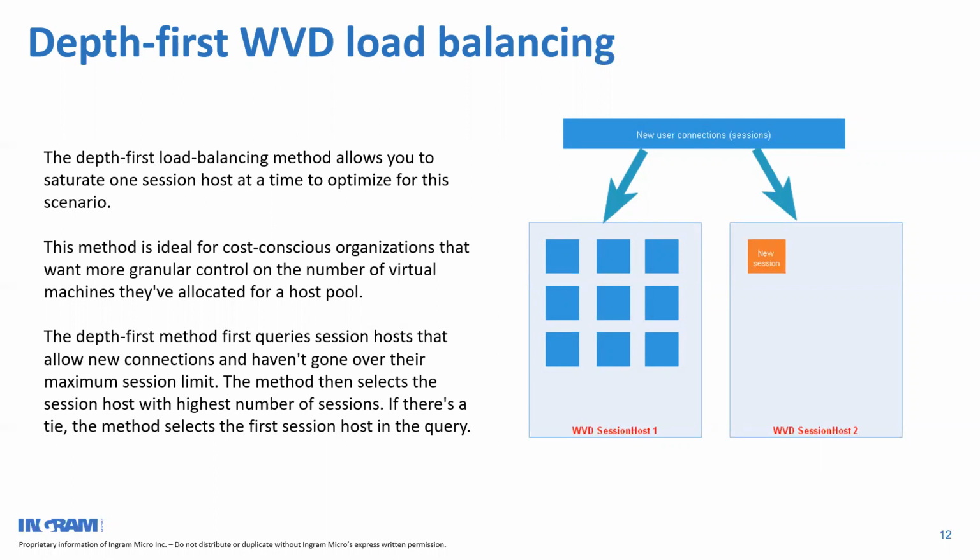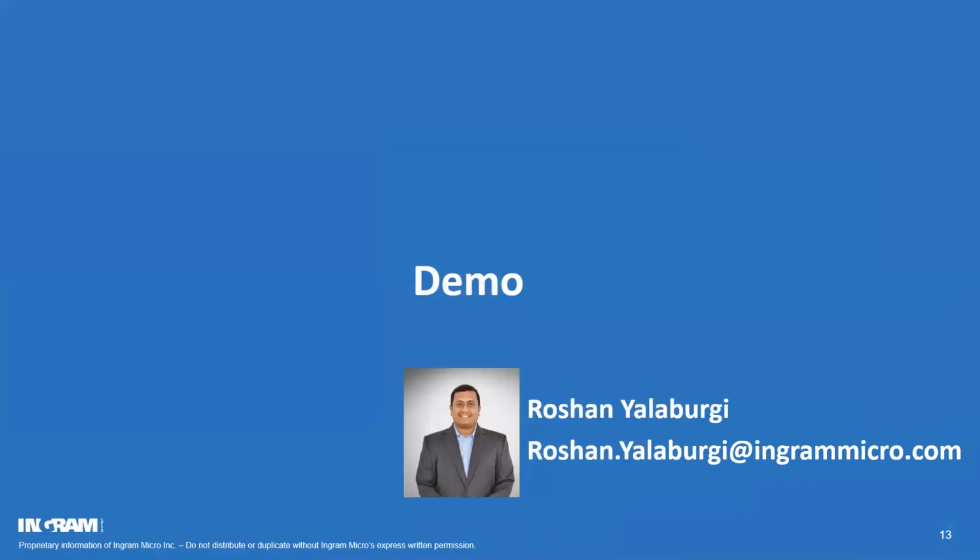If you're looking for a scenario where only when there is a need, you want to bring up the second session host and send the user request onto that second session host, you need to configure dynamic scaling, which is the third part of today's session. I'll show you that. So let's have a quick demonstration on where and how do you configure load balancing, and let's test out both the breadth and the depth approach.